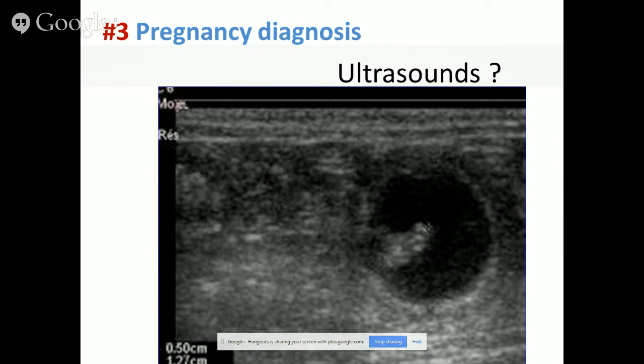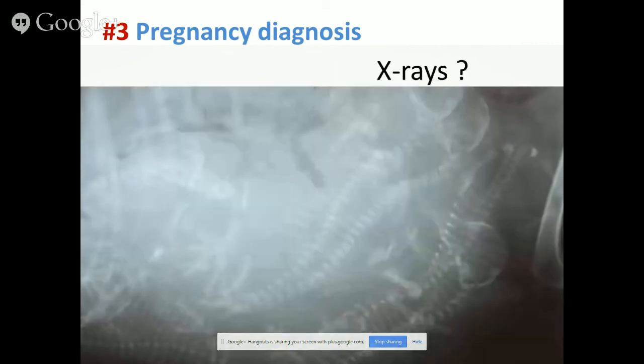Ultrasounds are great to determine if the queen is pregnant or not, or if any of these embryos are alive or not. But one thing to keep in mind, ultrasound is definitely not the technique that will help you determine the exact size of the litter. For that, the best technique is definitely the use of X-rays. X-rays are performed after 45 days of gestation, because after this date, this is when the skeletons of the kittens will be mineralized and can be visible under X-ray.